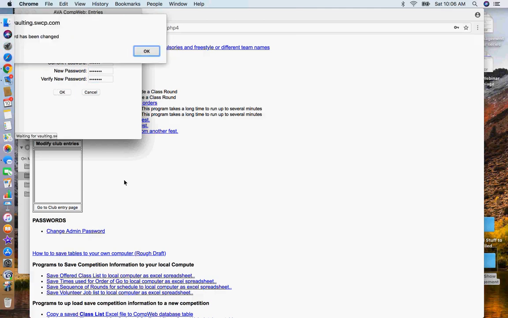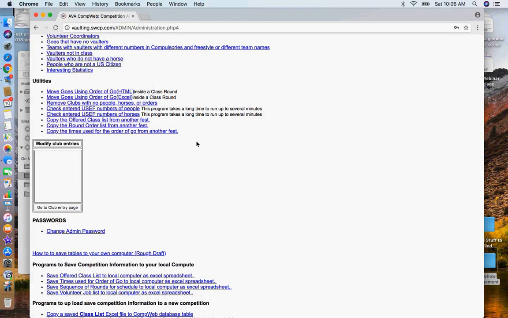I'm going to click OK, and it says my password's been changed. Just remember that little process. Remember our little password is webinar, because eventually I'm going to ask you to open a new window and get into this program yourself so that we can practice this all together.